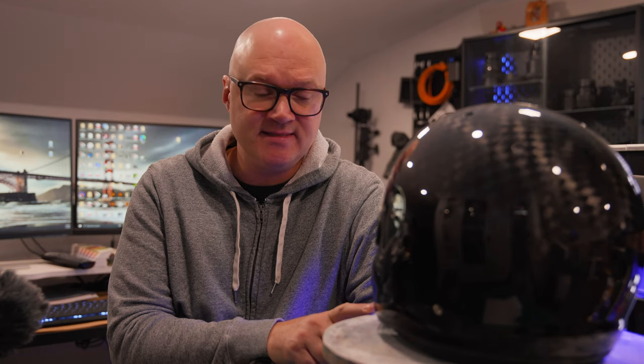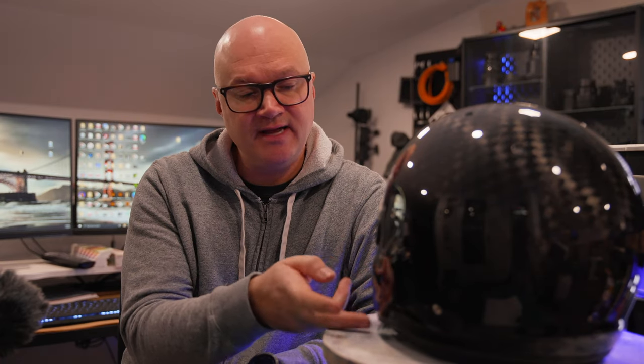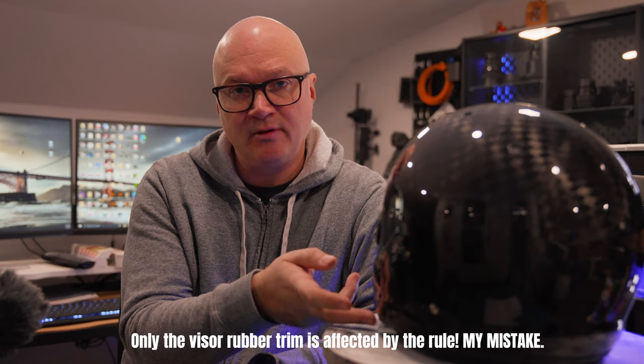He races many FIA sanctioned events, and new rules regarding helmet painting by the FIA stipulate that you cannot remove the rubber trim around the visor and at the bottom of the helmet anymore. That's a new rule for this year. The driver is responsible for making sure that his painter follows these rules. So this is exactly what I'm gonna do now.